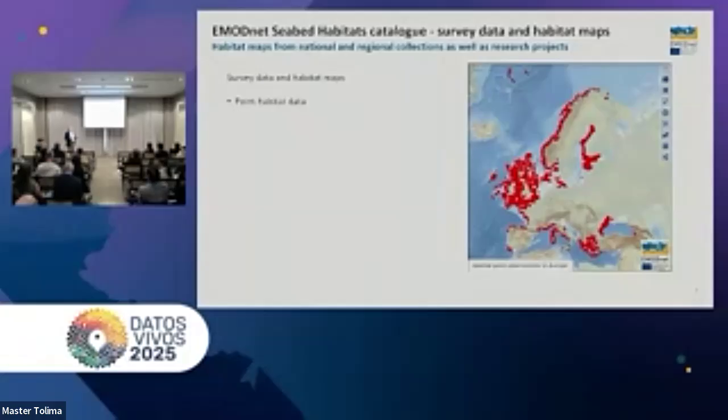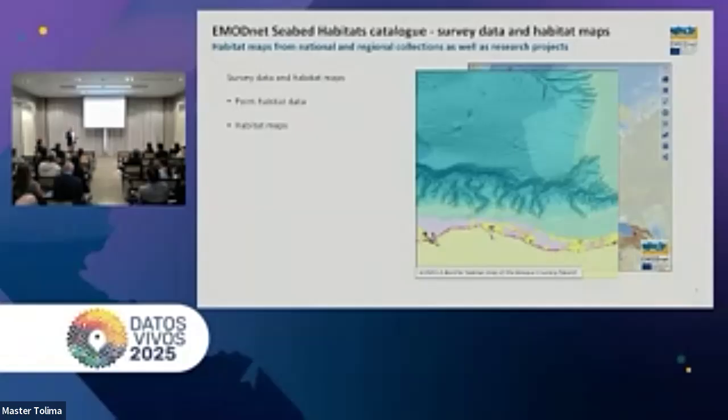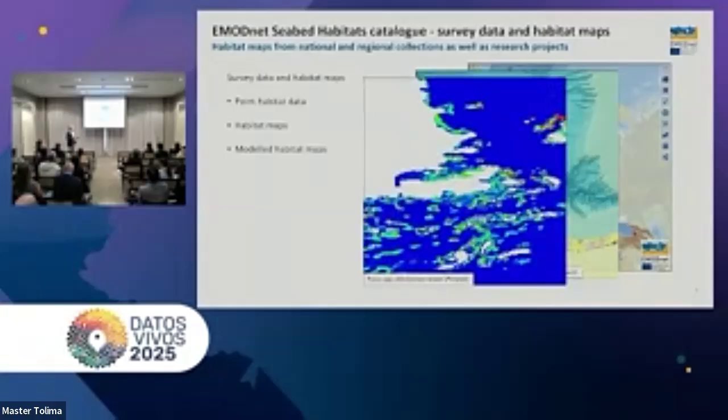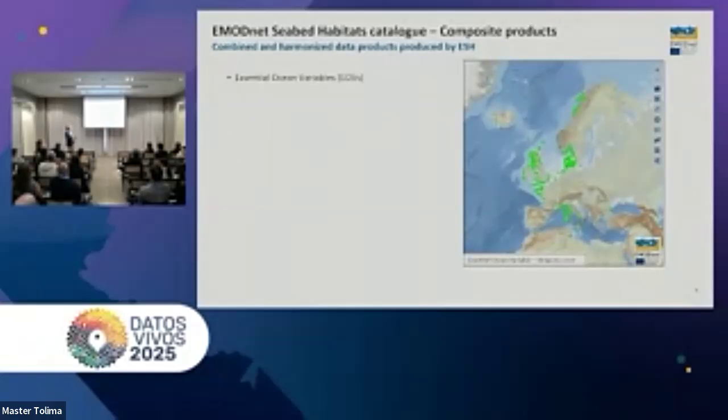Some of the products of eMoF seabed habitats: we have these point habitat data from service. Habitat maps from service in polygon format. And then modeled maps, for example, habitat forming species. There we have a little bit of overlap with biology, who also can publish these kind of things. Then from this data that we gather and standardize and publish, we also produce different kinds of data products.